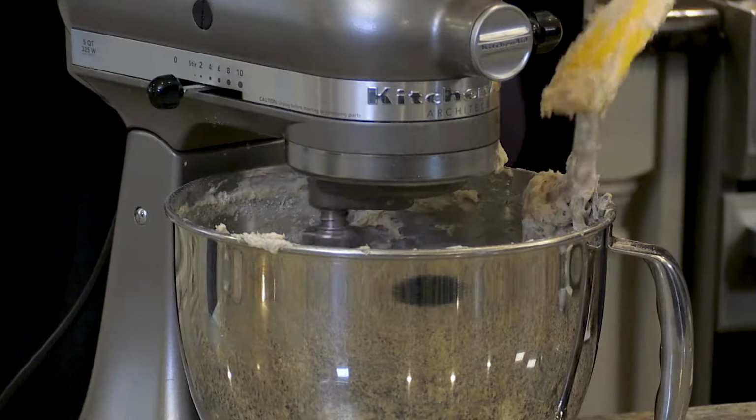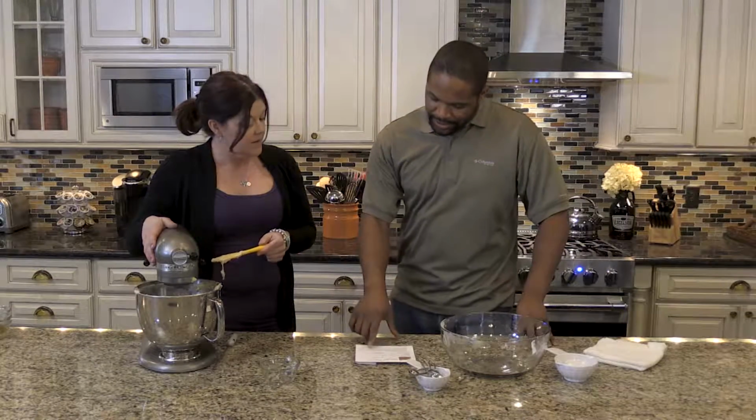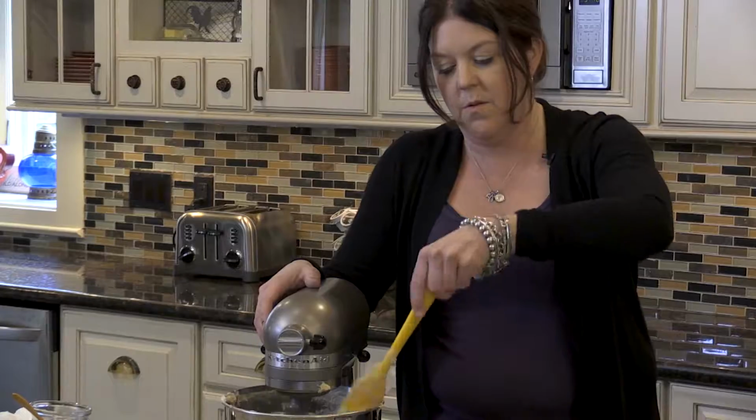Okay, we're going to mix this. Then I think we're going to let this rise again. Well, no, now we're going to flour a flat surface, and we're going to start kneading. So we don't want to go too far in there because then we'd miss all the fun, right?